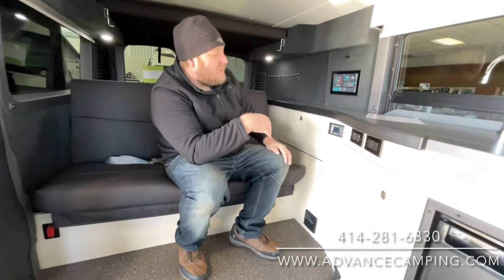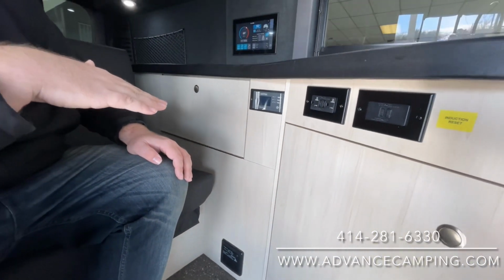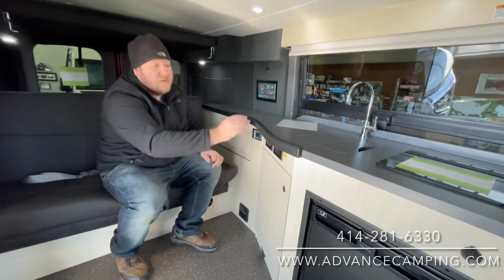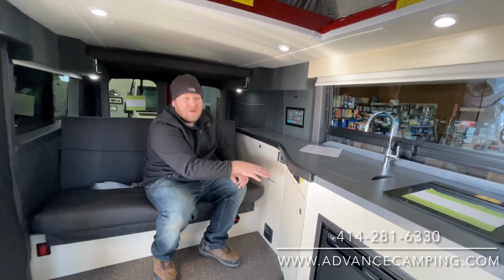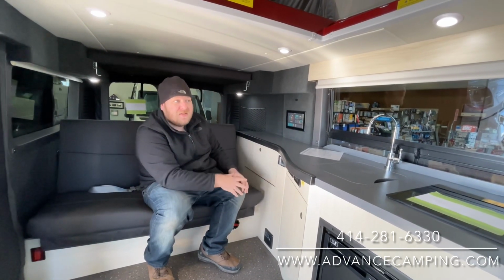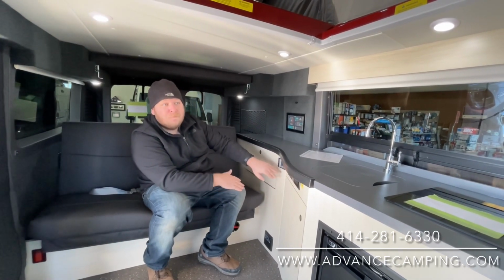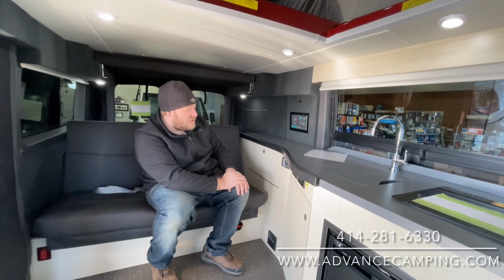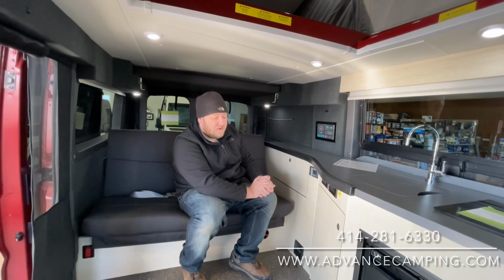Also, one thing we can't miss here is your Xantrax inverter. All that is meant to give you power from your batteries to give you household current for things like the induction stove, for instance, or anything you'd plug into a regular wall outlet. So if you want to plug a laptop in, maybe a TV in back here for the kids or something, you could just plug that right in and turn the inverter on, and you'll get good household current. So definitely a nice addition here as well. All that's just to give you that off-the-grid capability that you're really looking for.